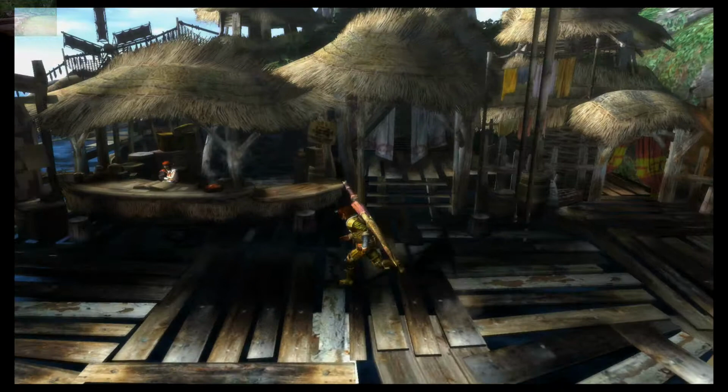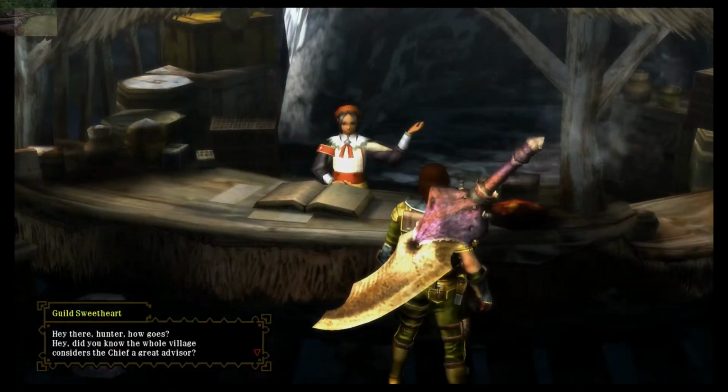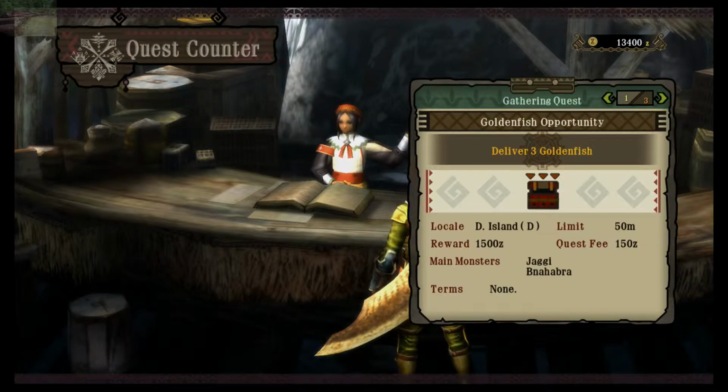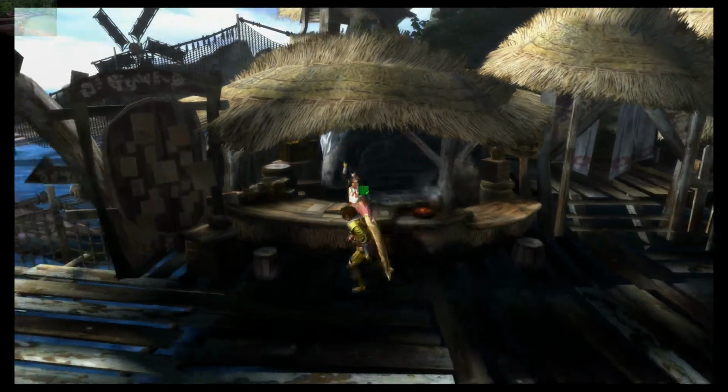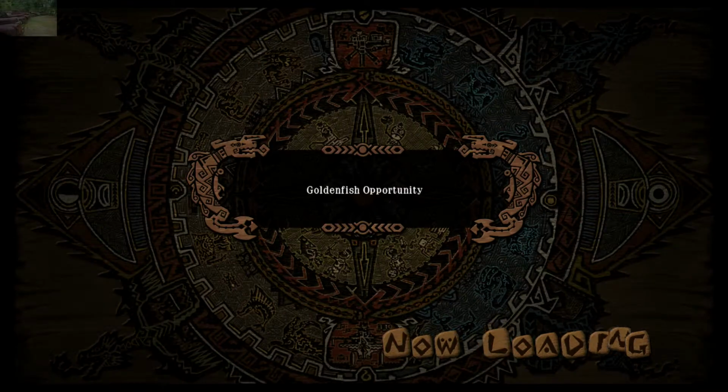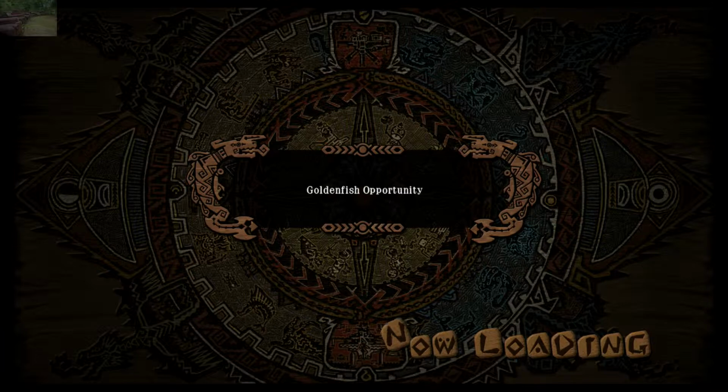Let's go ahead and talk to our guild sweetheart and do our next quest. Let's actually do this one. I have to admit, I am kind of trying not to do those other ones because I don't really want to, but eventually you need to.